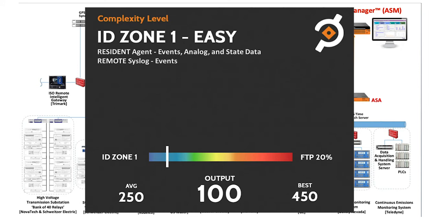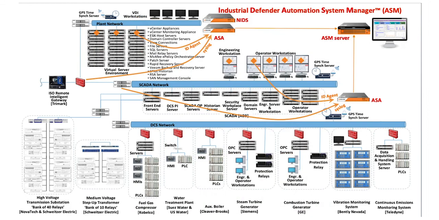At Industrial Defender, we were looking for an easy way to define the complexity of OT asset management and security coverage, and how Industrial Defender can meet these challenges. Many of us during this pandemic have had to convert areas of our house to home gyms — in my case, my wife forced me to buy a Peloton last year, which in retrospect was a wise decision. I found the bike's FTP zone meter resonated. The FTP represents your fitness threshold. In our case, this graphic represents the different levels of OT security and compliance coverage complexity. We will use this graphic throughout the presentation to identify the different challenges of data collection and how ID categorizes each level. Jeremy took you through ID Zone 1 easy. What differentiates Industrial Defender from other companies is our ability to extract information from harder-to-reach devices, regardless of network connectivity.